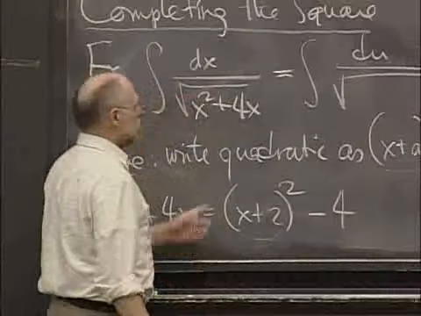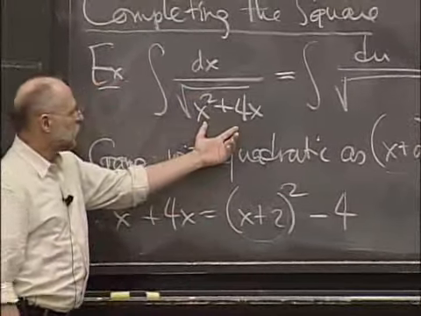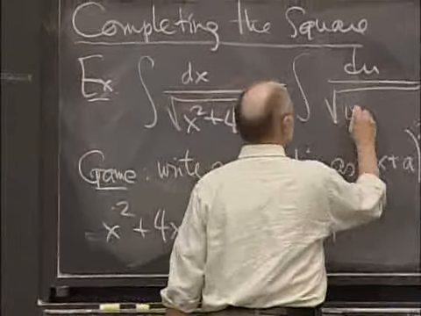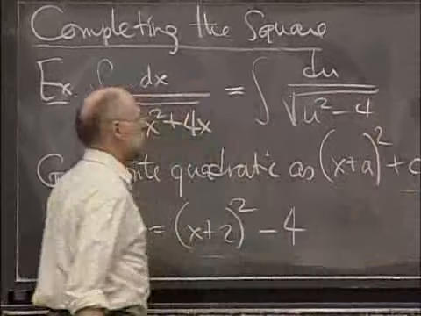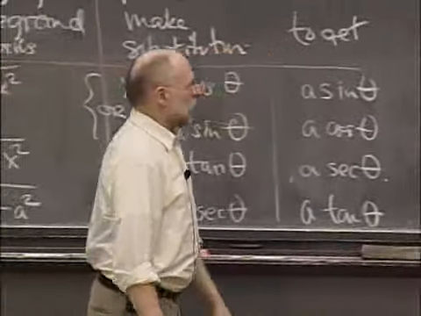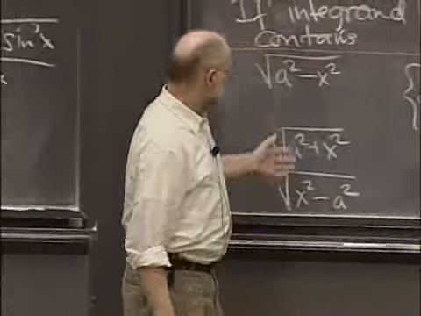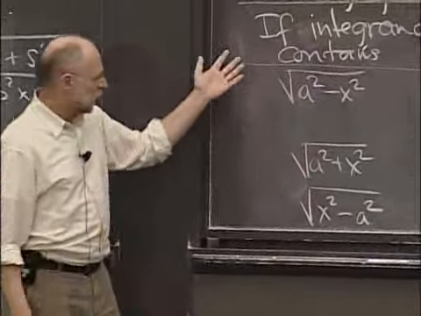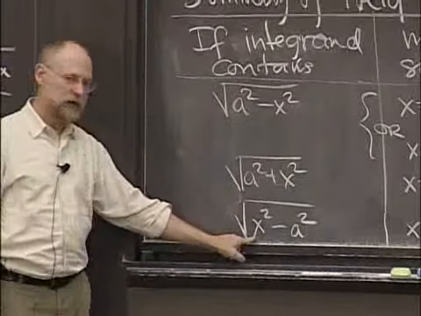And so now I can put that in. I have x squared plus 4x there. In terms of u, that's u squared minus 4. Well, now I'm in a happier position because I can look for u squared minus 4 for something like that in my table here, and it actually sits down here.